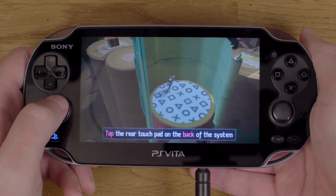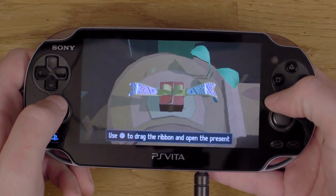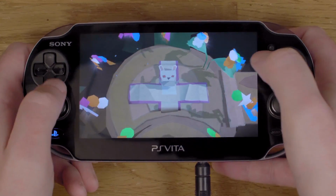However, I'm just not set up to capture the gameplay this way, and having all of this equipment in front of me as I play started to get uncomfortable really fast. Still, you definitely want to give Tearaway a try.